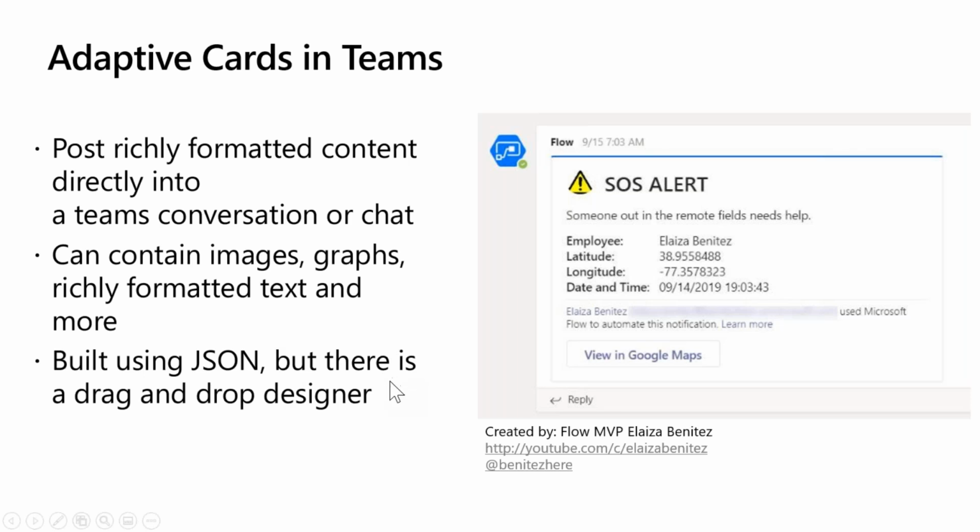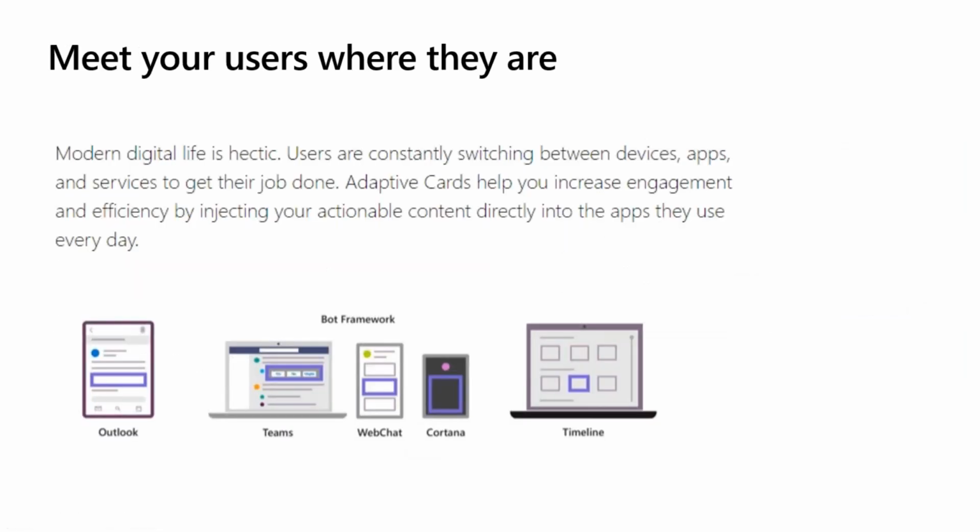And again, they're being built with JSON, but there's a drag and drop designer that I'm going to show you. And so the whole idea with adaptive cards, or at least the main business case, I would say, is that we're all switching between devices and apps and out in the field and just really busy and running around, and we're not often sitting at our laptop, or even if we are at our laptop, we're also on our mobile devices and things like that.